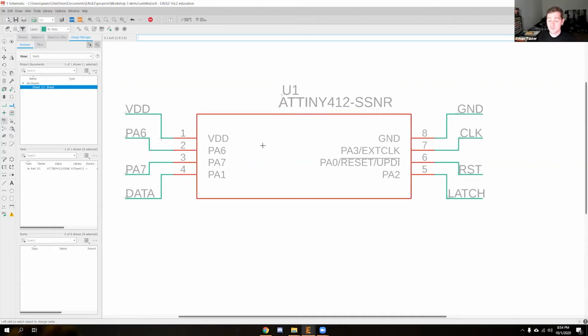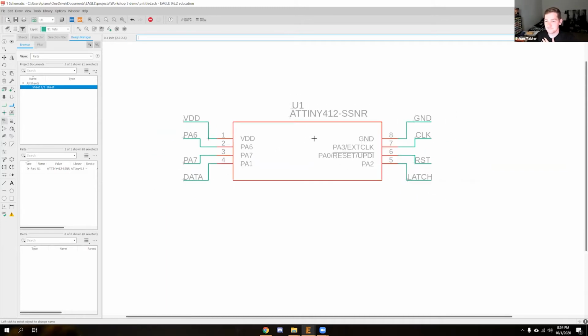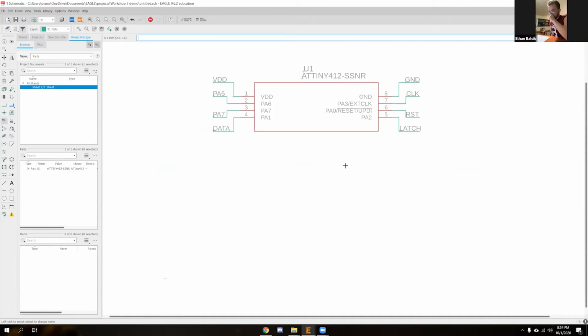So, all right. Has everybody gotten this far in the process? I know it's only taken us an hour, but don't worry. The rest of it's going to go pretty quick. It's not bad. So we're going to place two more big items and then a few LEDs. And then I'm going to let you guys go ahead and finish out the circuit from there.